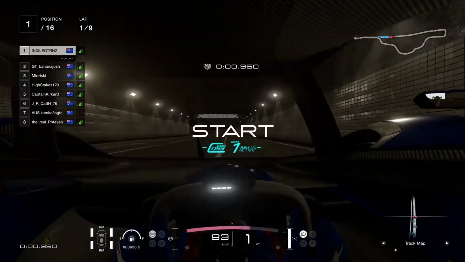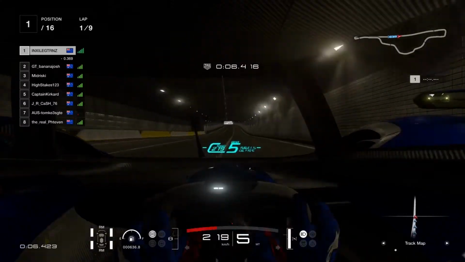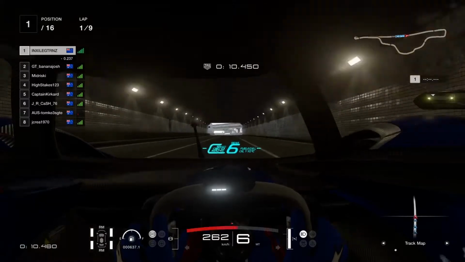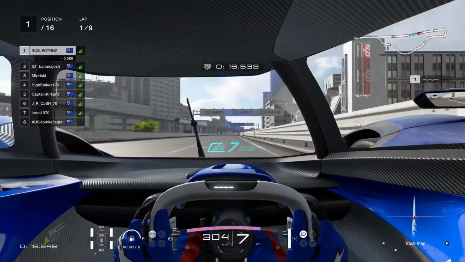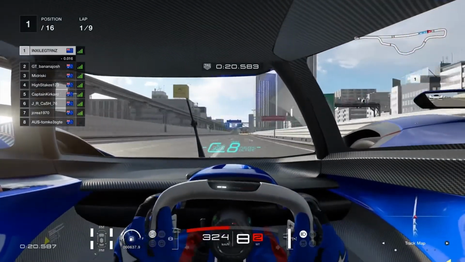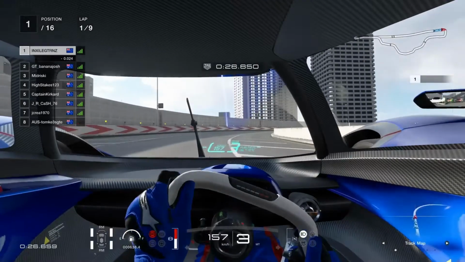2, 1 and start. Here we go. Now we pull to the right hand side here because we do not want to let anybody up the inside down into turn 1. So I've raced Tokyo enough that if you get caught on the outside here, you will get pushed into the wall and you will get yourself a penalty. So Banana Josh gets himself some slipstream, pulls out to the left. I don't mind him out there because that means he's going to run into the wall and I won't.